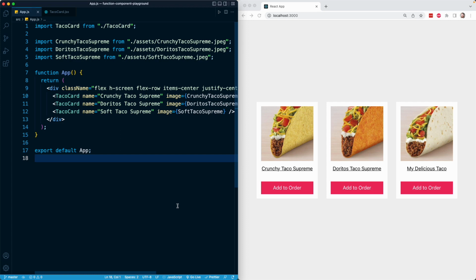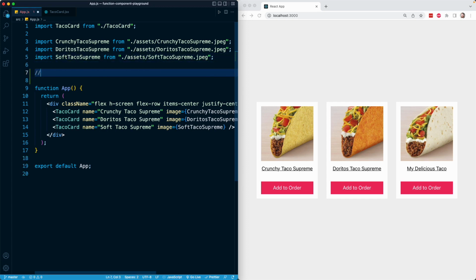And we're going to use it to refactor our 3 taco cards being rendered in the app component. So first up, just as a quick review of how the map method works in JavaScript. The map method starts off with a basic array, and it can be an array of anything. So for example, let's say I have an array here of a couple numbers. So on a JavaScript array, we have a method called map.